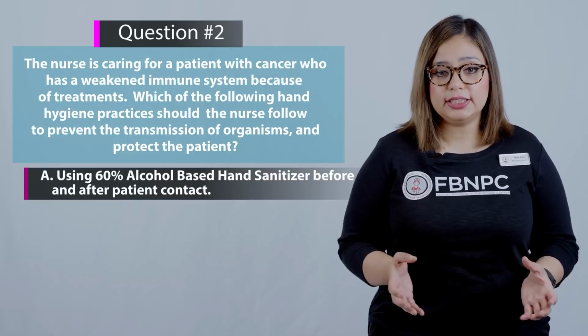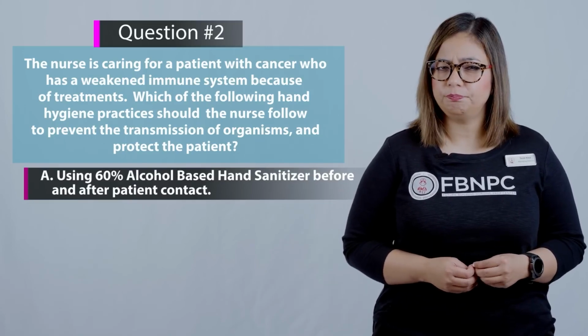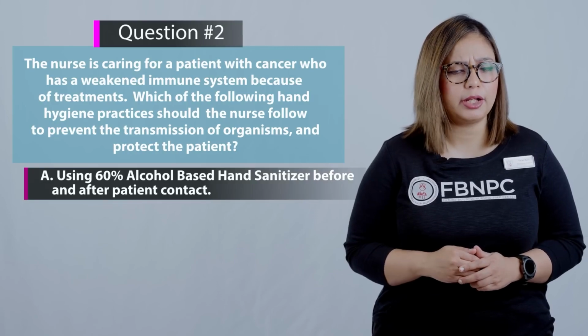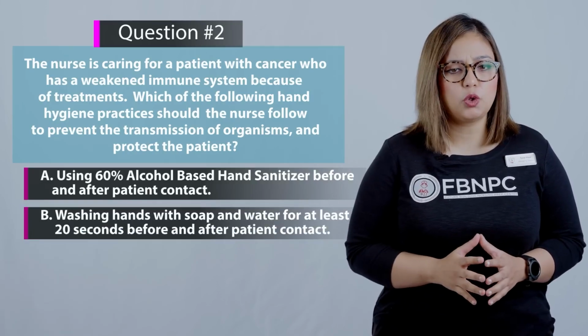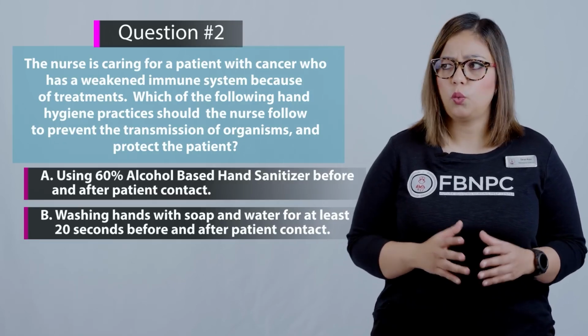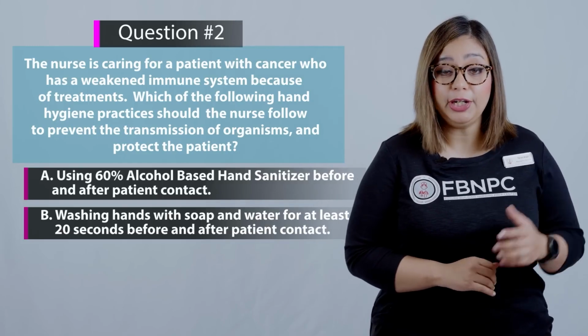Option A, using 60% alcohol-based hand sanitizer before and after patient contact. This seems like a correct option. So let's just keep it in our pocket, okay? Let's just review option number 2. Washing hands with soap and water for at least 20 seconds before and after patient contact. Wow, that also looks like a correct option because we just learned it in the video.